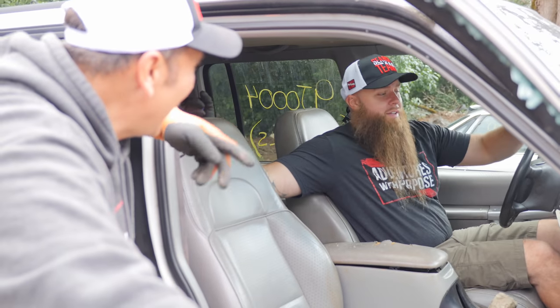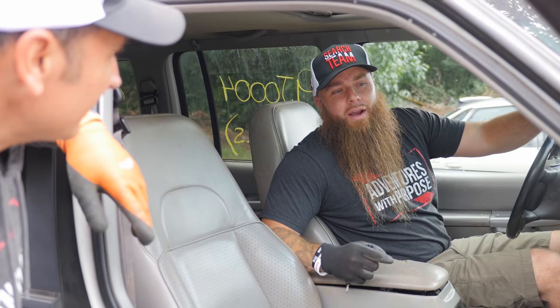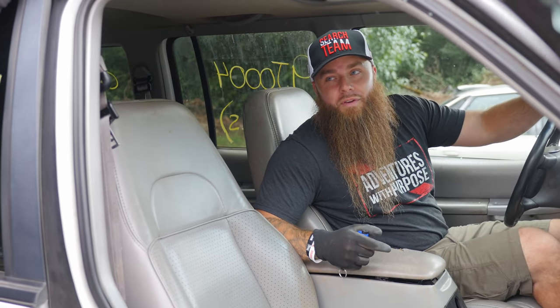So for those that say just grab the headrest, as you can see, that's not always the case. I've spent the majority of my life in the towing industry. Responding to fatal or near fatal accidents is a very common occurrence on a regular basis. The first few seconds in an emergency accident are the most critical time.